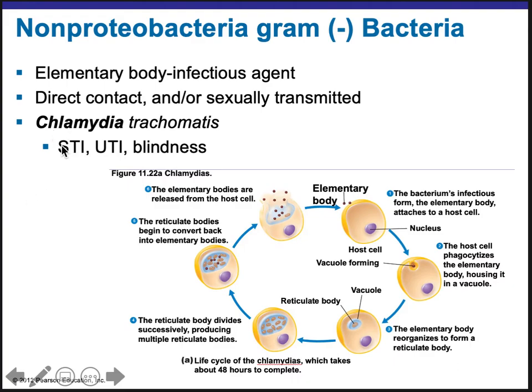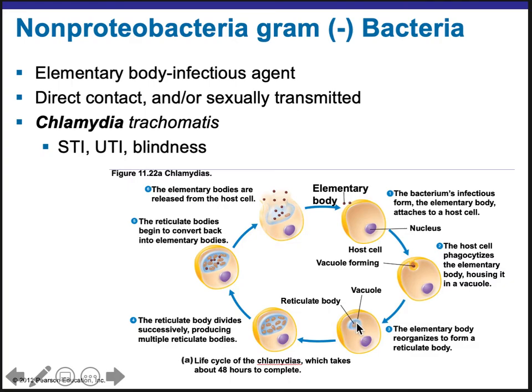All right, so anyways, this is super interesting in that we have two different forms of the bacteria in the case of chlamydia. You have what's called an elementary body, tiny, and that's the infectious form that's going to go to the next cell and infect the cell. So it goes to the cell, it gets taken into the cell by invagination and formation of a vacuole, and then inside the vacuole the elementary body turns into the reticulate body form, which is the larger form.